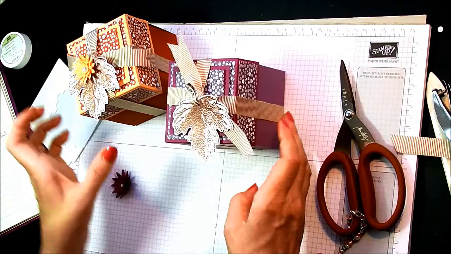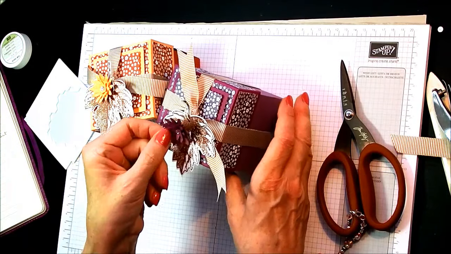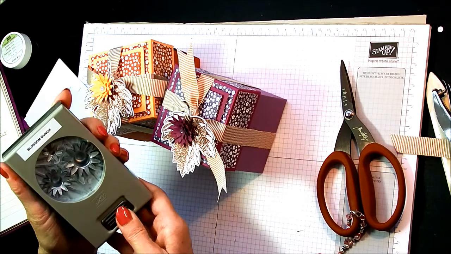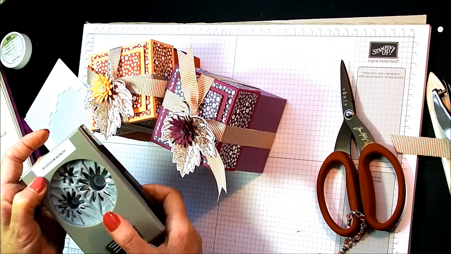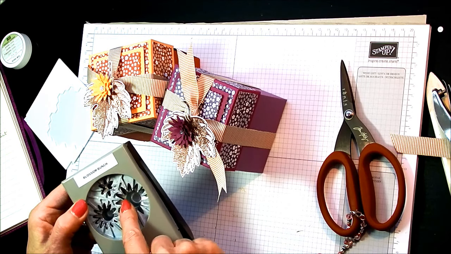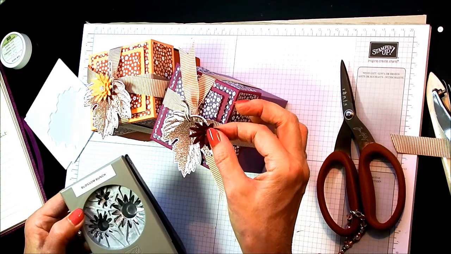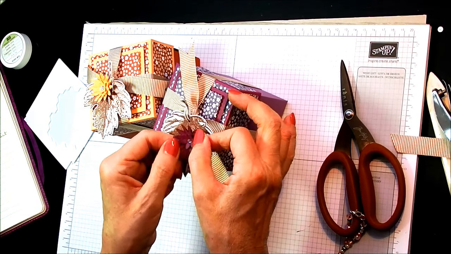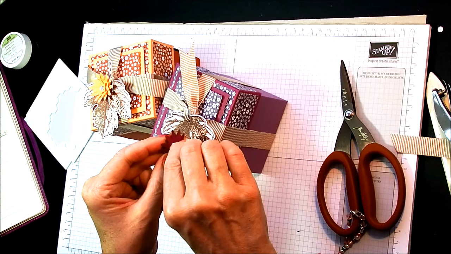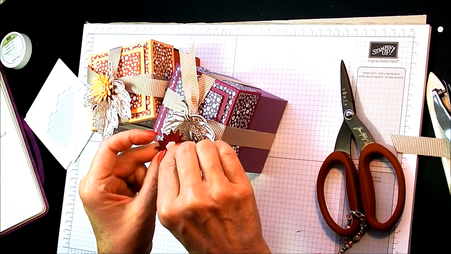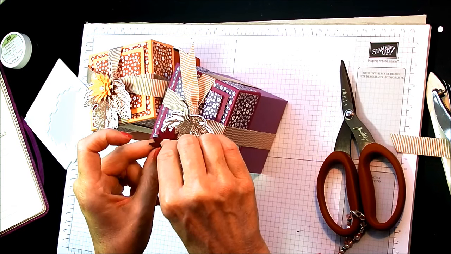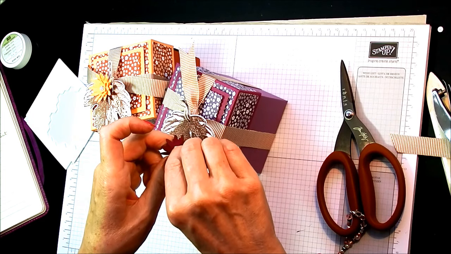And then to finish that off, make that look even prettier, I have cut out a little flower using the rich raspberry. I've used my blossom bunch punch, a mouthful, and I've cut three little petal layers out and stuck them together with glue dots. And then I put a little rhinestone in the center. And I've put a little dimensional on the back of that and we're just going to secure that to the back.